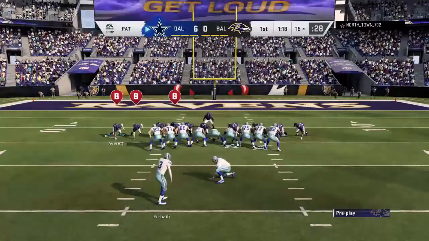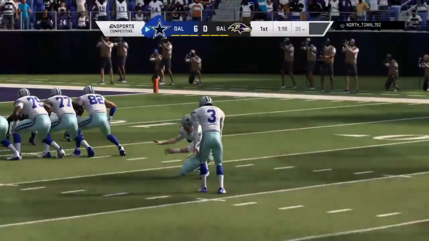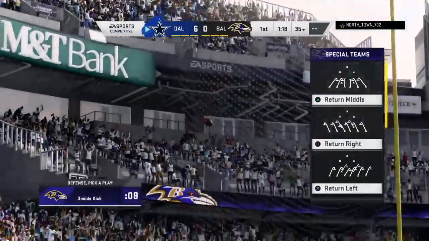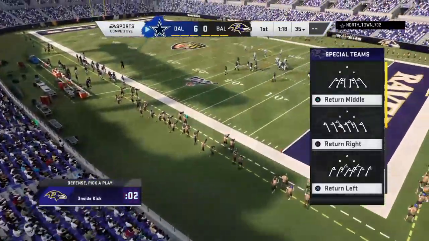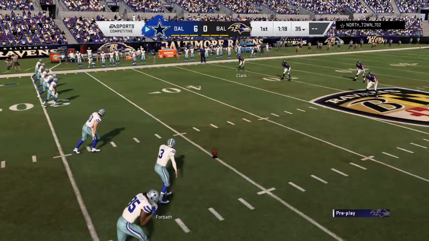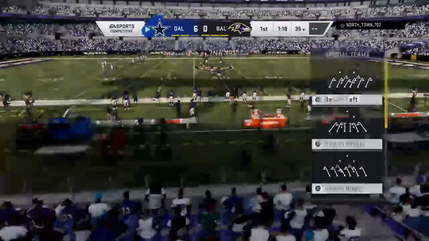Kai Forbath on for the extra point. And his kick is no good. An inauspicious start here kicking-wise as this one stays a 6-0 game. Boy, so they don't get the conversion, but they're going to go right into the onside kick formation. Now the offense going to use the first of their timeouts. They'll have 2 remaining as we step aside here in this first quarter.